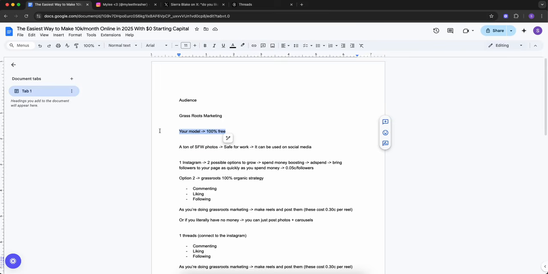You don't have to worry about hiring salespeople or chatters at the beginning. You don't have to worry about any of that stuff. You can make 10K a month without spending any money or any time worrying about that. You can literally set up the entire account in 1 or 2 days. It'll be very easy. Okay. And so when I say this is the literal easiest way to make 10K a month, I believe it.